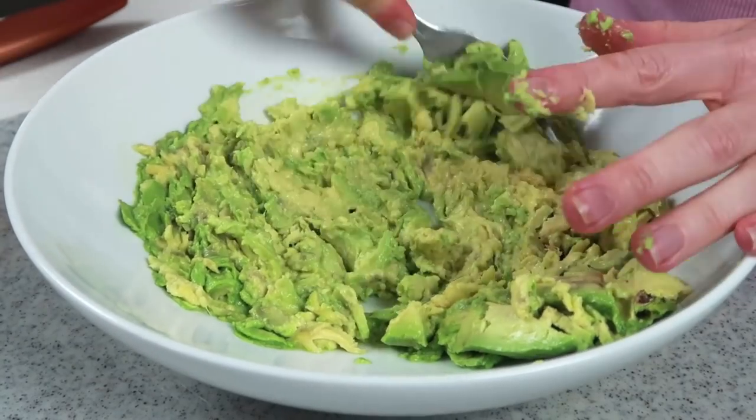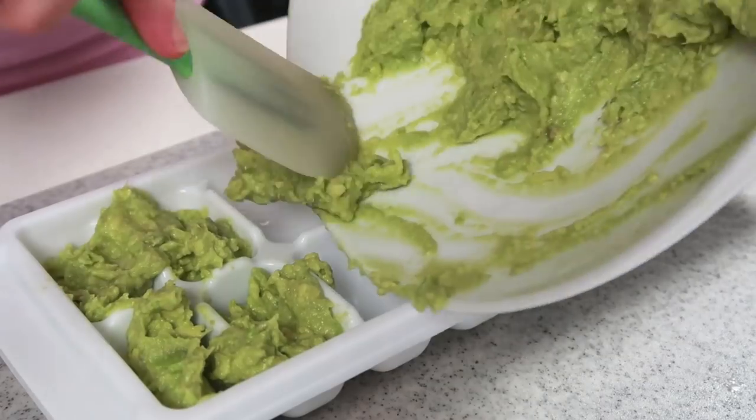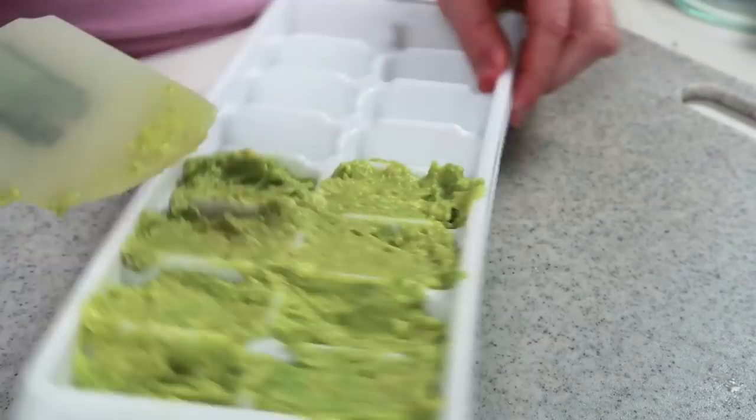The last thing you can do to preserve avocados is to freeze them. This option is not best if you're trying to make fresh guacamole, but you can use frozen avocado in your smoothies — it makes it super creamy. I even like to make homemade avocado salad dressings with them. This option is best if you just have a lot of avocados and you know you're not going to be eating them in the next few days. They'll stay good in the freezer for up to three months. What I like to do is mash the avocado, add a little bit of lemon juice to preserve it even further, then transfer it to an ice tray. Keep that in the freezer for up to three months and you already have little single serves that you can add to your smoothies, salad dressings, and things like that.